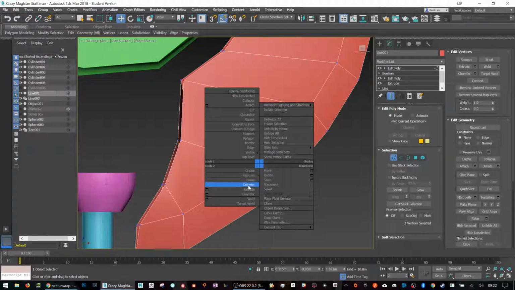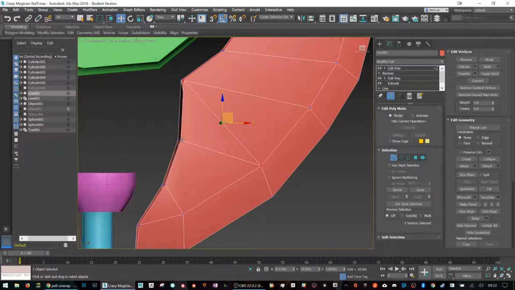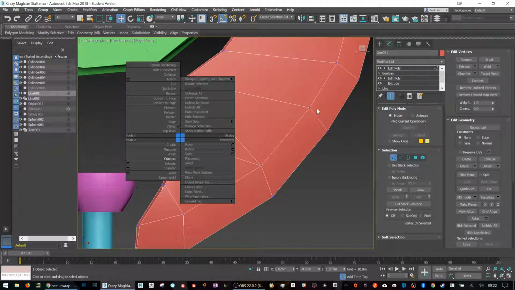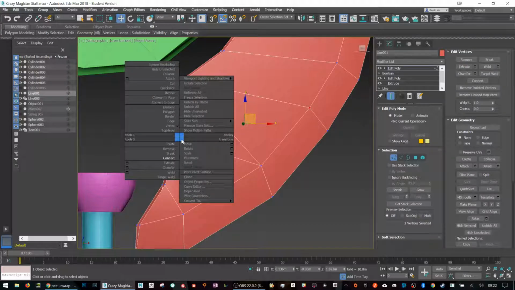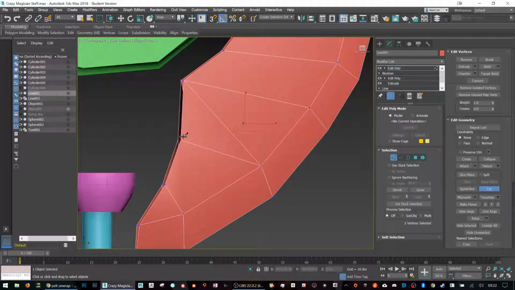If I just connect these two, I'm going to make a cut, because I can't connect across a line. If I'm trying to connect these two, I can't connect across them, so I have to use the cut. I have to be really careful. If it's this kind of weird flat line, it means it's hitting on the line. I need to make it go to the little target, so it's on the square, and do that, and right click to stop doing it. Cool. And then I grab this, and I should be able to chamfer.